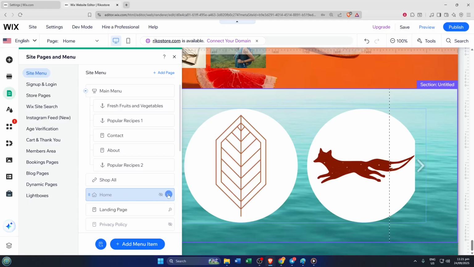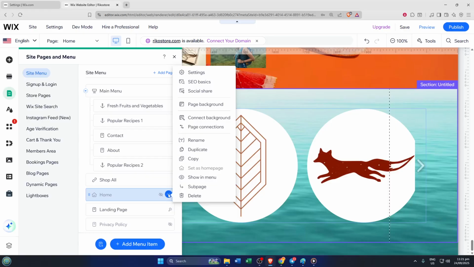Find Home in the Pages list. It's usually right up top. Hover your mouse over it, and you'll see three little dots appear on the right. These dots are more than decoration. They're your gateway to custom settings for this page. Go ahead and click on those three dots. If you've ever wanted more options for a page, this is where they're tucked away.